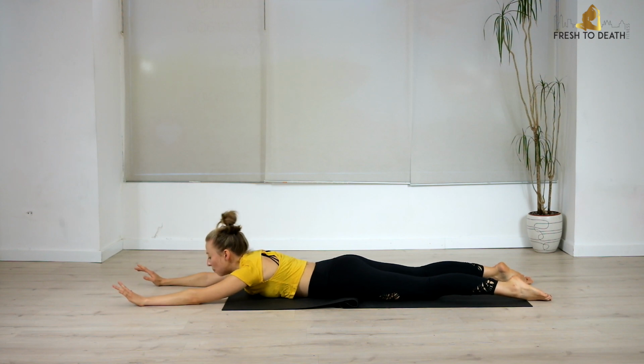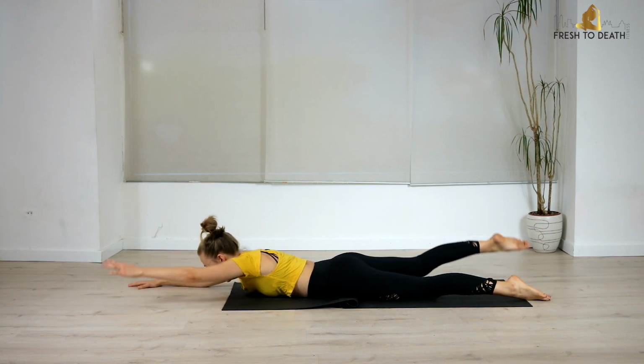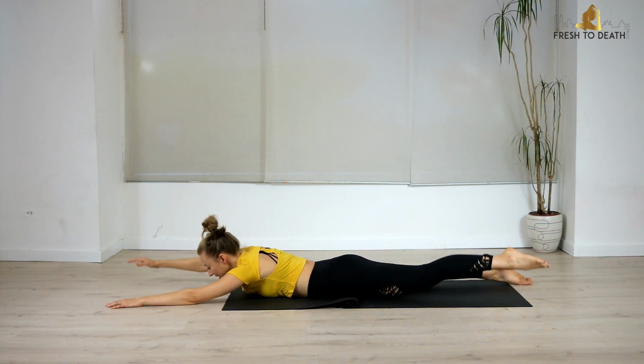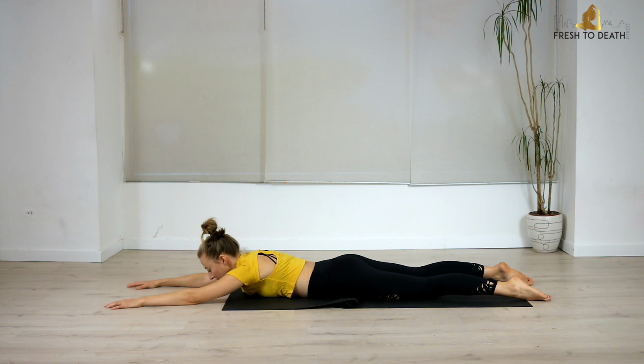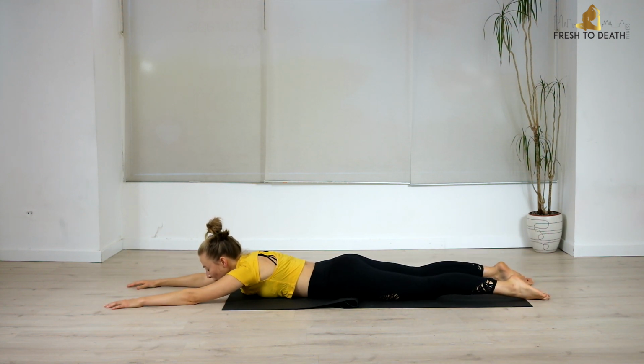So I'll start you off with a modified version of a swimmer. So modified version, you will start with everything resting on the floor. You'll just do kind of what we did at the first move in this series, where you'll lift opposite arm and leg, lower it down. Opposite arm and leg, lower it down. So feel free to continue with that movement. That is a good one. So we're really strengthening the back, but in a mild way.